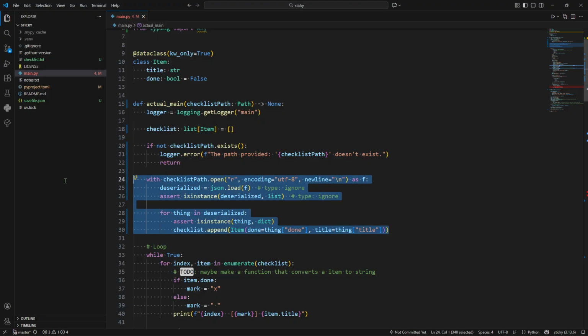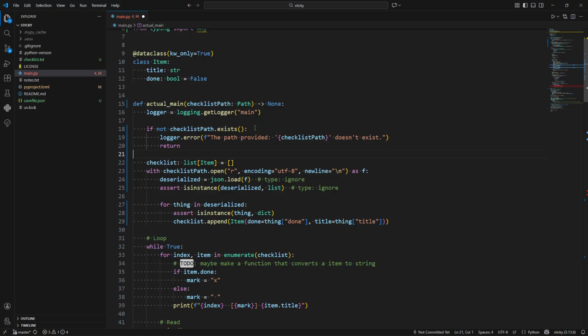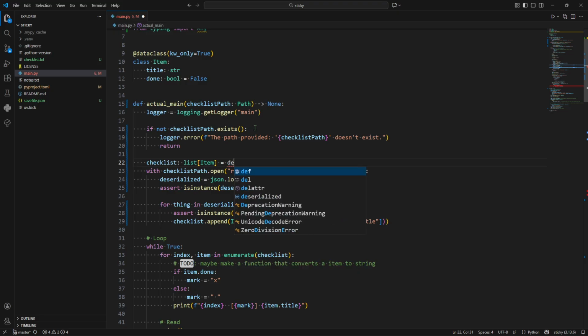We can throw all this into a thing. Actually, yeah. Because this code doesn't care about the path, we can move it down here. And then we can just take all of this and call it deserialize.